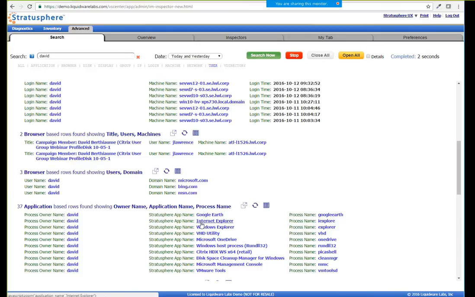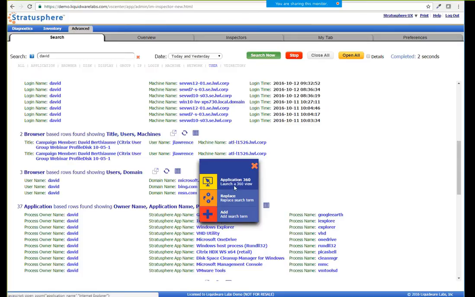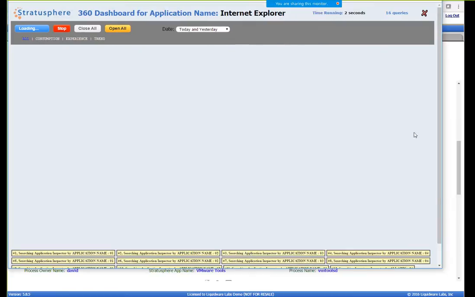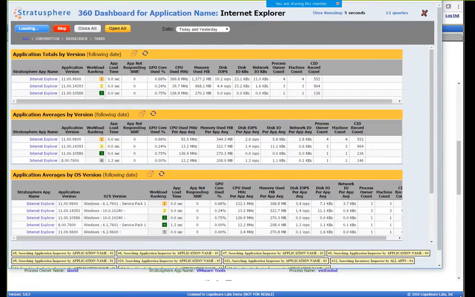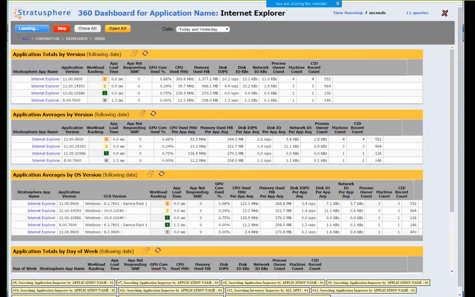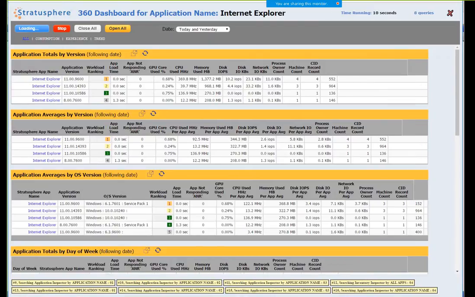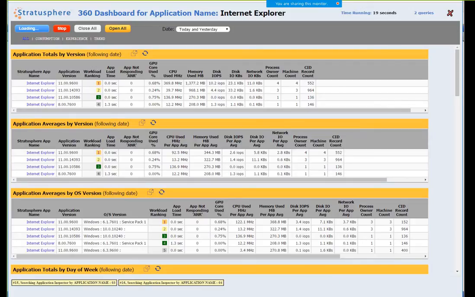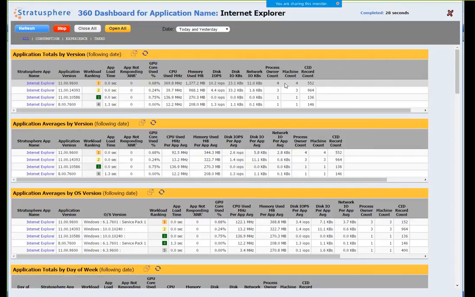So I'm going to launch an Internet Explorer 360, and we'll see what flavors are out there, and we'll see how many users are running it and what some general stats are. So again, this application's being searched now through the areas of the Stratusphere where we see it, and pulled back to one spot, and it's going to be pulling information out by usernames and machines, but we start off with just showing you the total application totals being consumed by all the owners and machines, and then we show you those averages, and we do that down the line here so you get comfortable with the application and the counts that you're looking at.